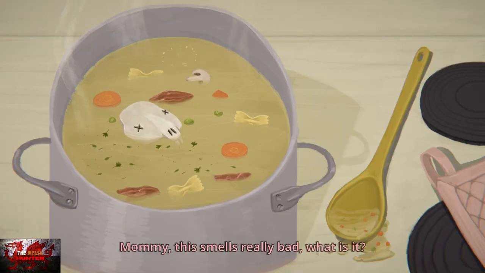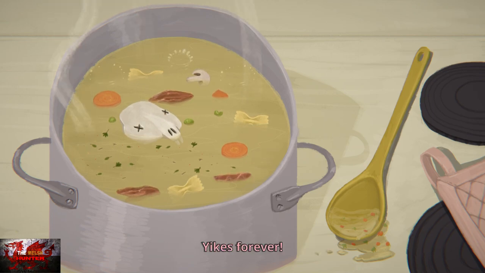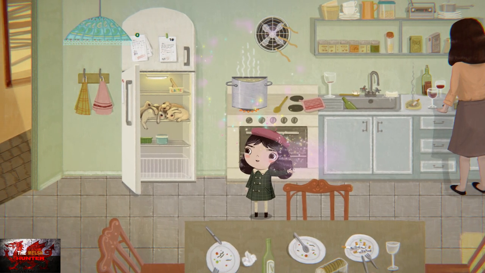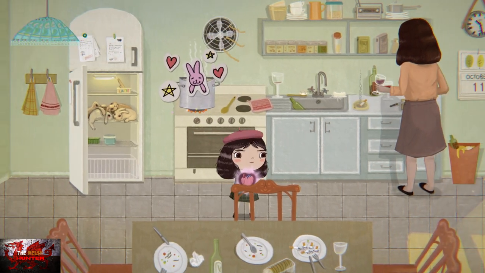Same with the soup. I don't think you have to press the A button on it, but I do anyway, just to be... why is there a skull in the soup? I'll go with meat, but I'm not going with skull. Anyway, press the Y button when you're next to the soup, and that'll be 2 out of 3.